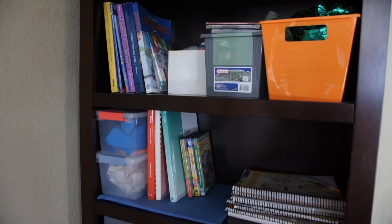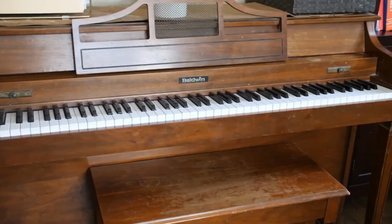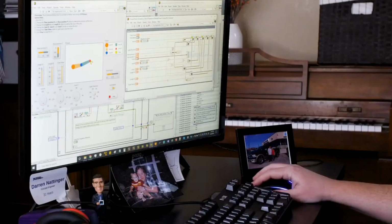Howdy, y'all. I'm Darren Nadinger, the 7-time undefeated world's fastest LabVIEW programmer. I'm sitting in my home office where I store school supplies, play the piano, and of course program LabVIEW, but not all at the same time.